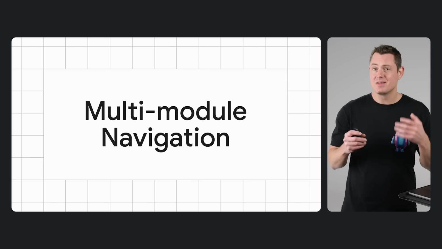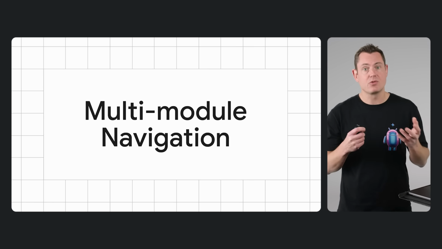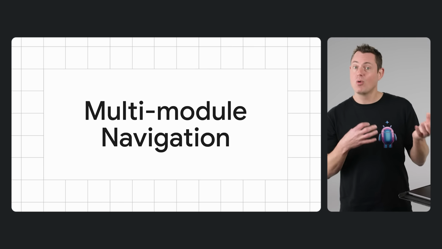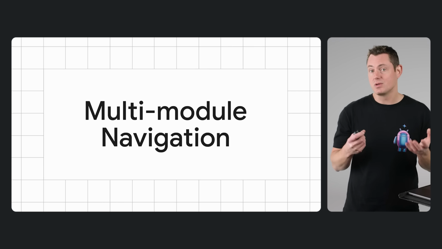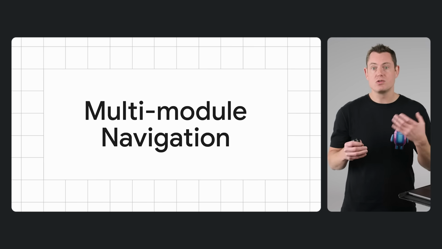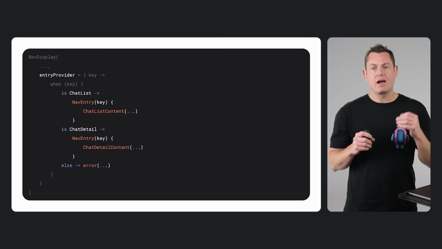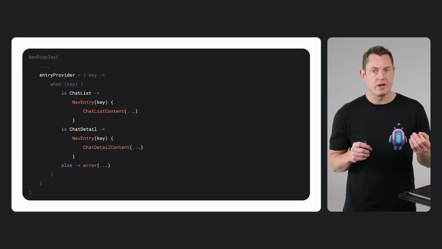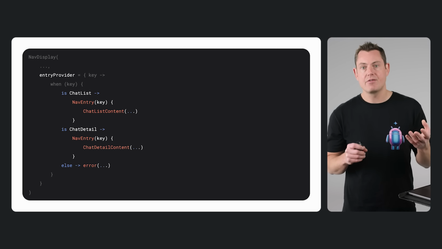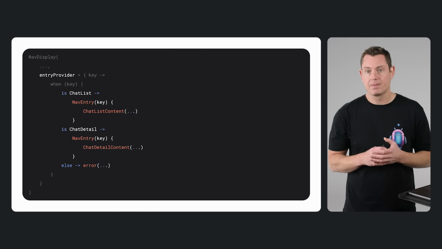But your app is likely more complex than that, with multiple modules, or at least a better separation of concerns than having all your navigation code lumped into a single activity. Luckily, we've actually thought about how you can use NavEntry in a more modularized environment. As I showed before, the entry provider is responsible for returning the nav entry associated with a given key. That's why we call it an entry provider.